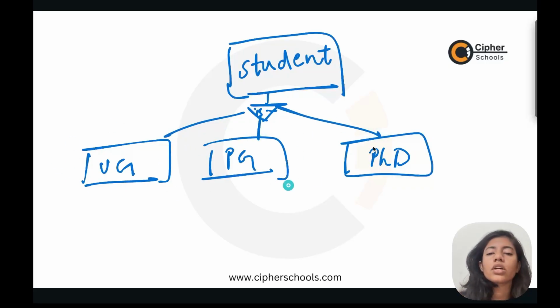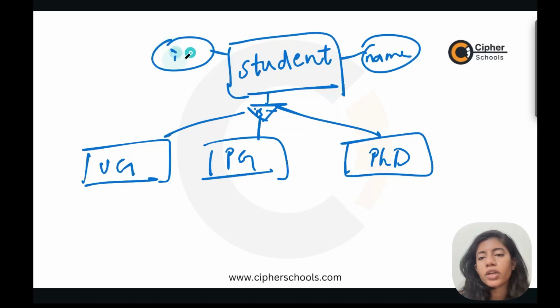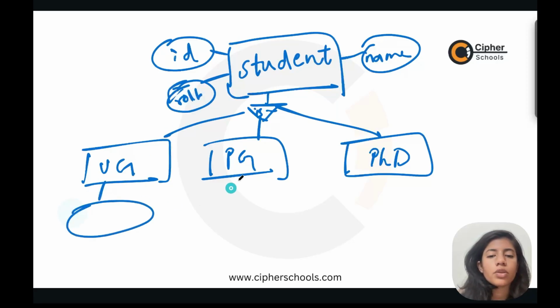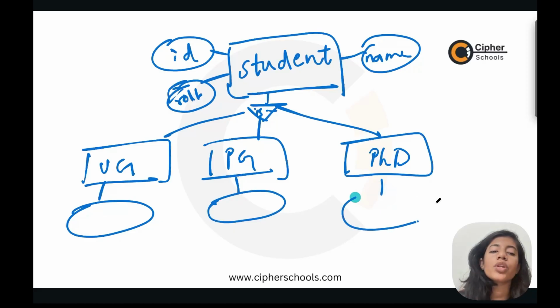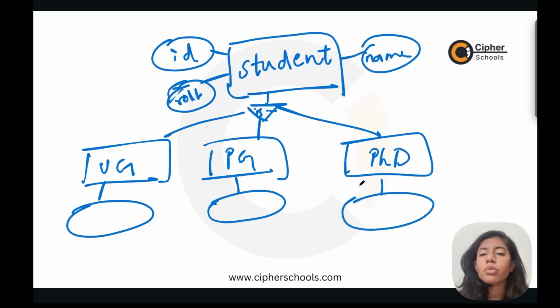This is how we represent it, and then all the common attributes, like name, ID, and roll number, we write for student, and other specific attributes we write for the particular entities. Now we are able to accommodate the problem. We are able to remove the redundancy, as we are not going to repeat the same information again and again. And also we are not going to waste space for something which is not relevant. So this is the effective solution, and this is exactly done in an extended ER model.